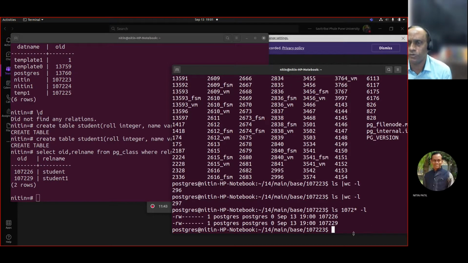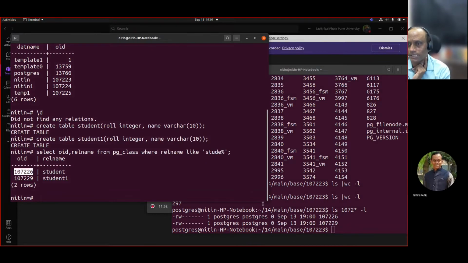Now one may be able to see that the files are created with the same numbers which are seen over here. What do we see here? The same number is added there, say for example 226 and 229. These are the identifiers, the numbers added for the respective files created for the relations that are created by you. Now similarly, there would be a size allocated.